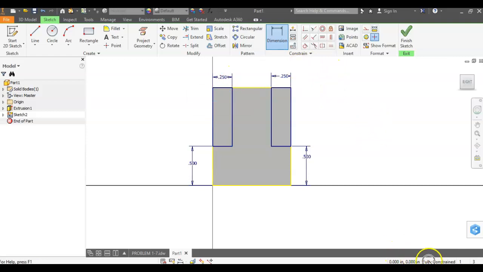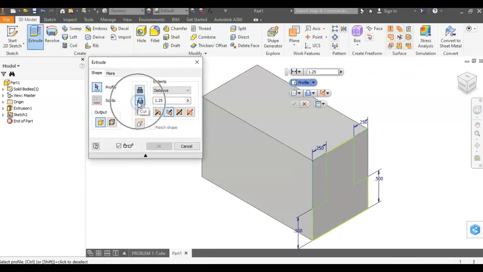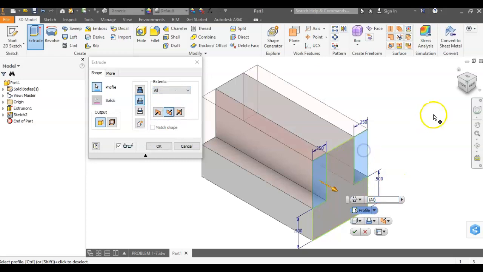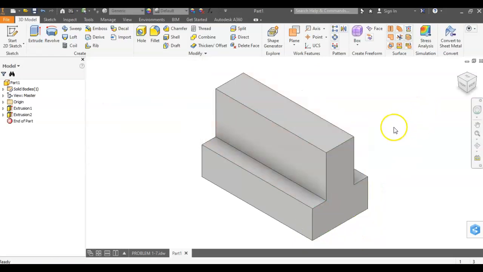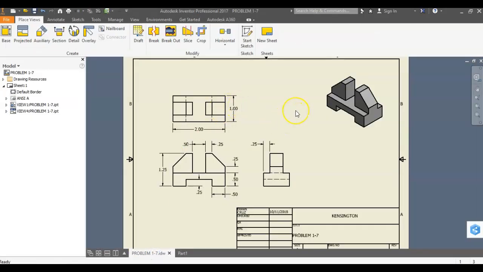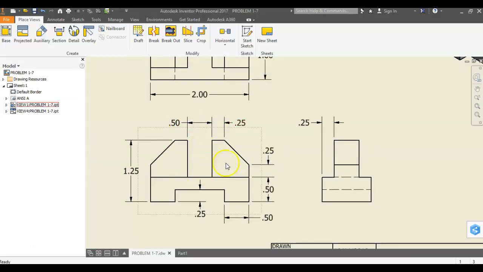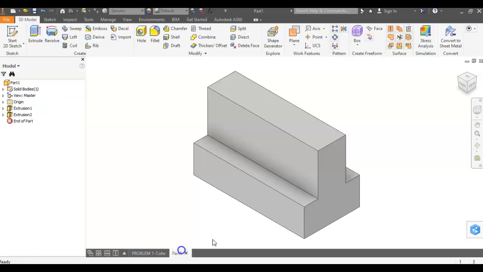Alright, your sketch should be fully constrained. Finish sketch. Extrude. Click on the cut. Click on all. And go ahead and click on those two spots. And finish. Let's see, what do we got to cut out here? So we have these angles that we can cut. But before we cut those angles, we got to figure out exactly where this is cutting out. So I'm going to assume that it's in the middle. That 0.5 is right smack dab in the middle there.